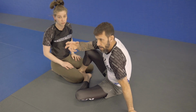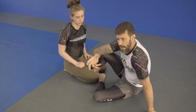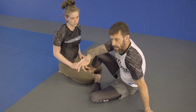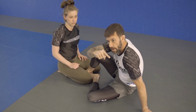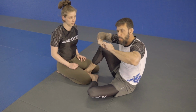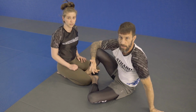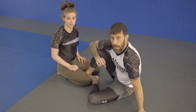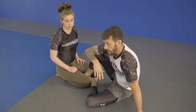What I'm doing here is I knock her off her base and let her build it back up. Every time she does that, there's an opportunity for me to go underneath. This is when my legs are disengaging and we're going to a more traditional north-south position. I call this the gator death roll, because you're going to roll through some ideas. First one we see is the anaconda. That's the first thing I always find. If you get that, great.